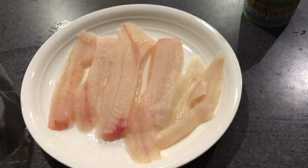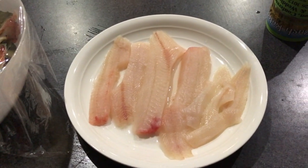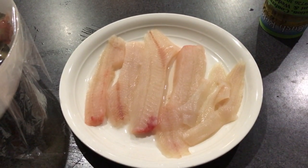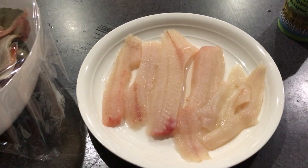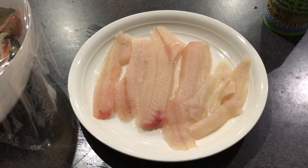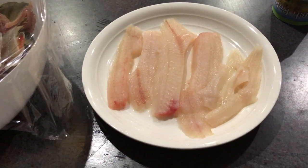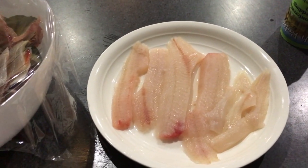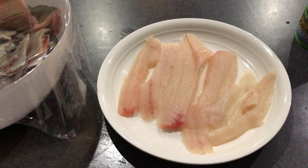So there's our chook food folks, and there's the fillets I'm going to cook up right now. Hopefully that helps some people. I know it doesn't get all the meat, I know some of those fish are really small. But sometimes I'll catch 20 small perch under 20 centimetres — I don't throw them back because they're a pest and I don't want to waste them. So I get fish-finger sized fillets out of them, cook them all up and it's enough for all of us to have a feed. And the chickens get a really good feed and they pump out the eggs for us. So that's my way — I hope you enjoy.